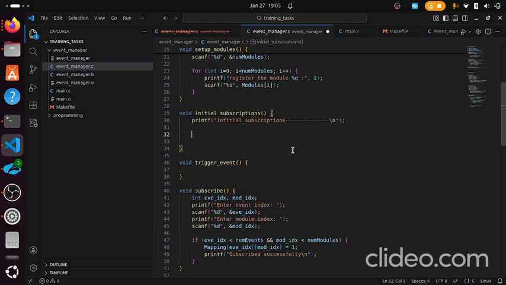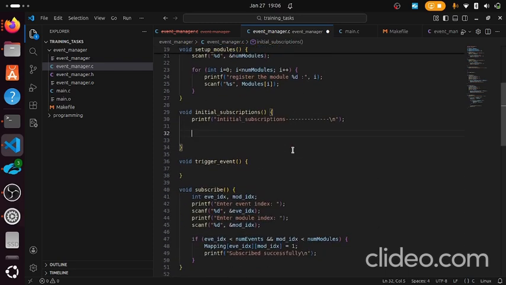Then the user may say they want to subscribe to this many events. Then I will again run the loop for that many events. Each time, the user will give me the event they want to subscribe to, and I will store all of that and modify the mapping array to 1, to know that this module is subscribed to that particular event.